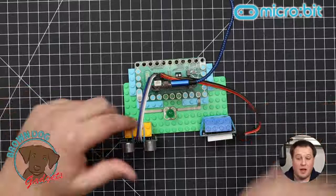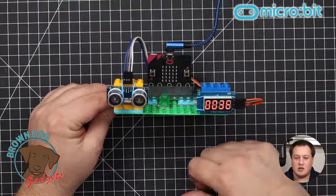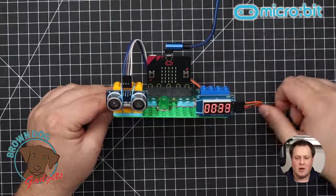Even I, as somebody who hadn't used a micro:bit very much, went on and said, okay, well, here's the name of this 7-segment display. I found someone did an extension, and within a minute or two, I was showing temperature on here and showing the built-in data sensors on the micro:bit, accelerometer data. Like, oh, that was really easy. Drag, drop. That seems too easy.